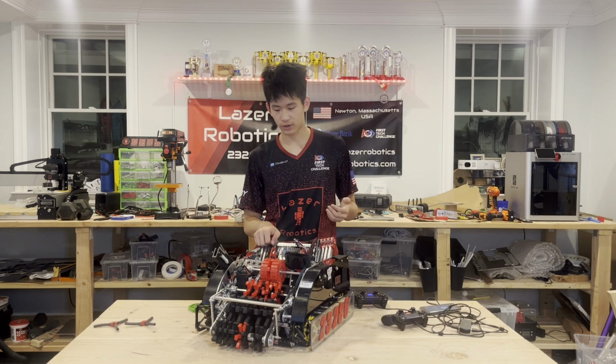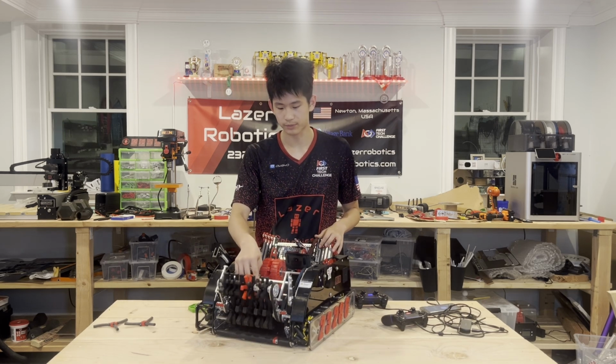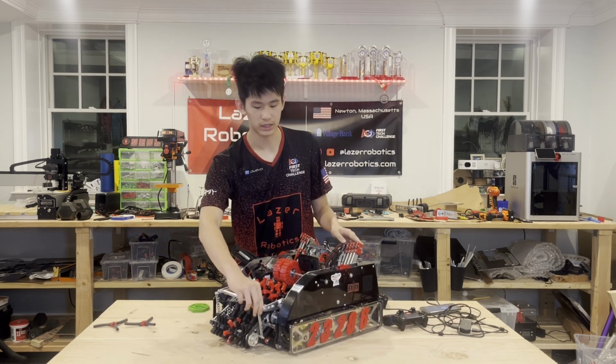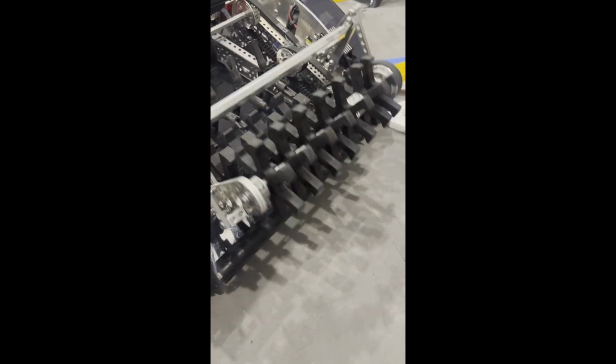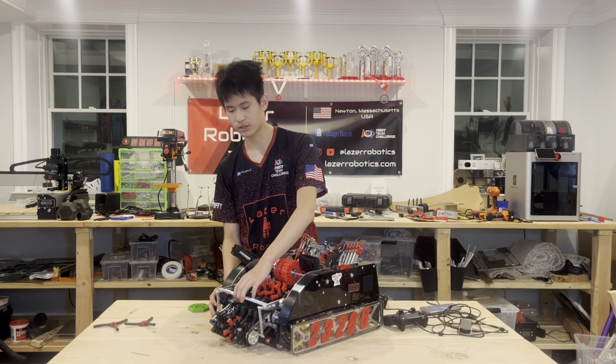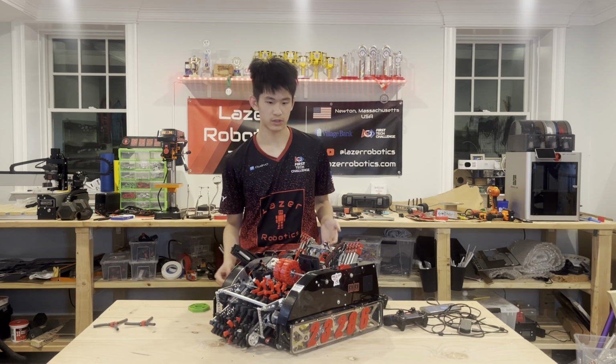An additional feature of our intake is that the height is controllable through this linkage in the front. And what you'll notice is this is actually a rigid linkage, which means that it's fully rigidly mounted. Its movement is like fully predictable, and it will respond to any inputs that the servo gives it.